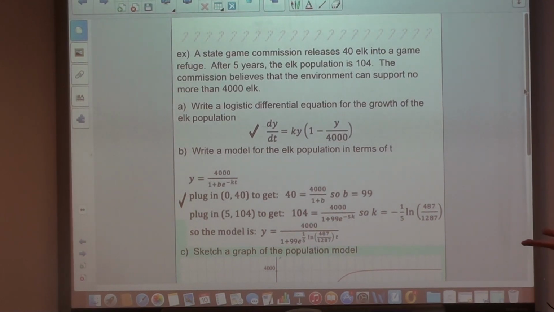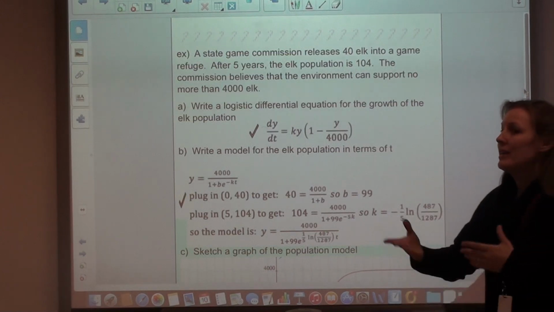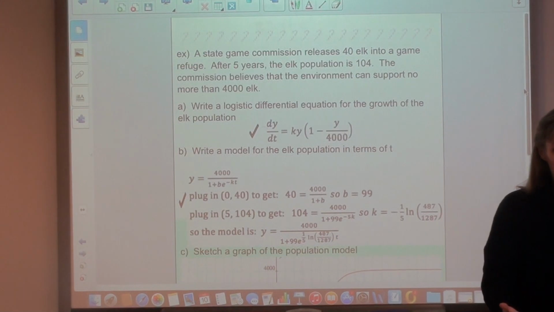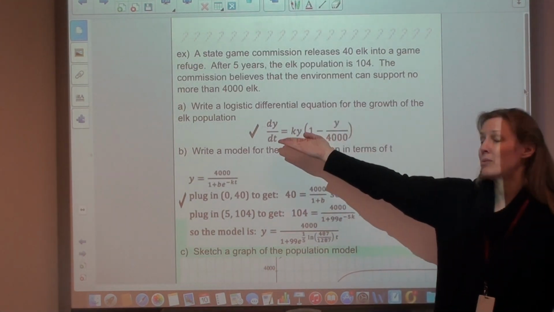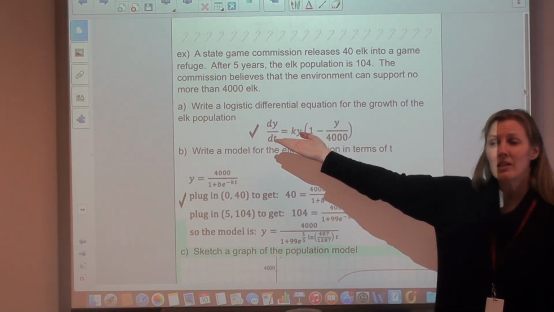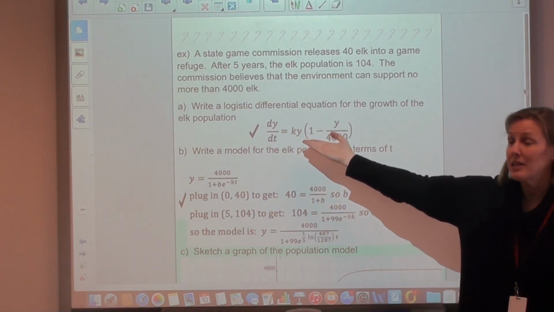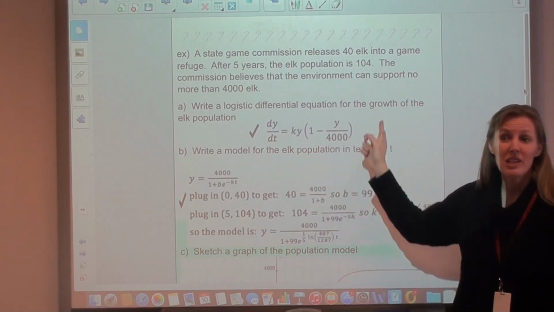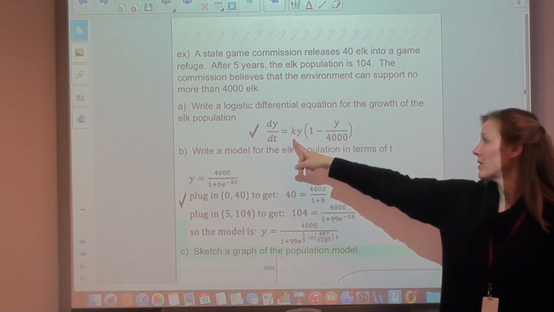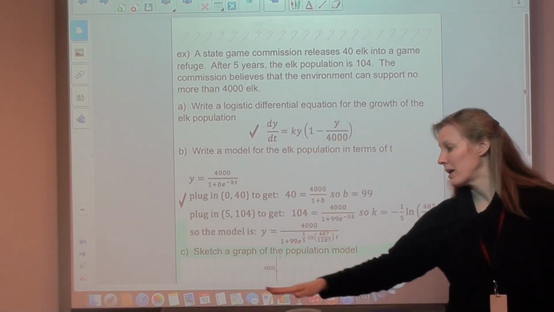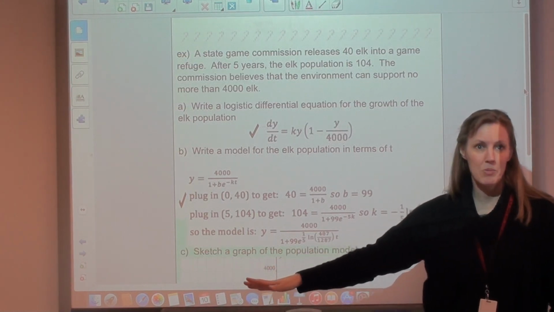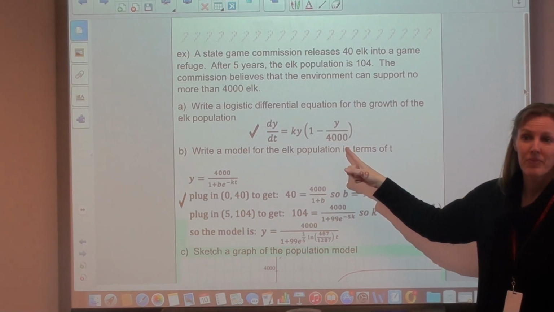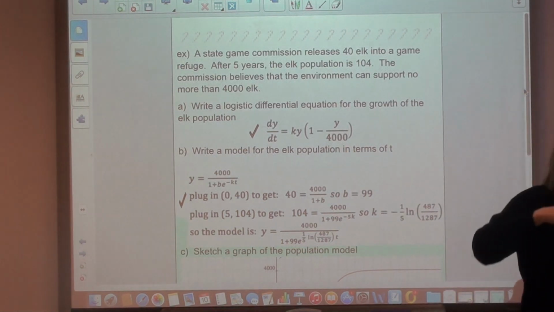0. So if you have any limit as x, or in this case t, approaches infinity, and you are only presented with a differential equation, think to yourself, well, if that limit exists, that means that the slope has to equal 0. So you set this equal to 0 and you say, well, I either get that y is 0, that would be this horizontal asymptote, the limit as t approaches negative infinity, or I get y equals 4,000. And that's your other limit, right?